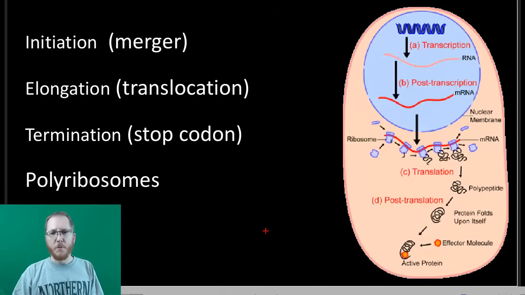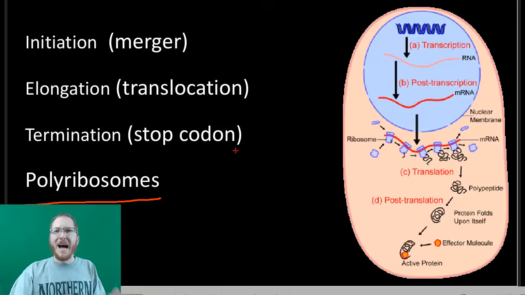Now, one of the other pieces I want to make sure that we're comfortable with is that when this process occurs, it's going to occur in many cases, well, I'm going to cover this first because I feel like it, multiple at a time. My analogy I've usually used is like the water slide, where if you have one ribosome going through and reading an mRNA, as soon as that one starts on its way, you can have somebody else start behind it. You can't have two ribosomes at the exact same point on an mRNA at the same time, but there's nothing saying, like you can see over here, that I can't have 5 ribosomes on the same mRNA at the same time. They're just in different spots.